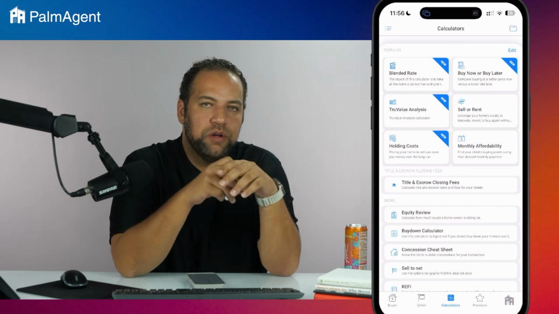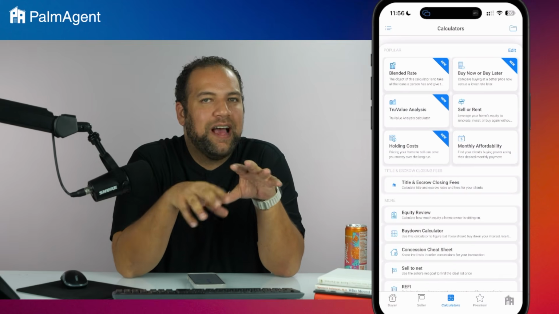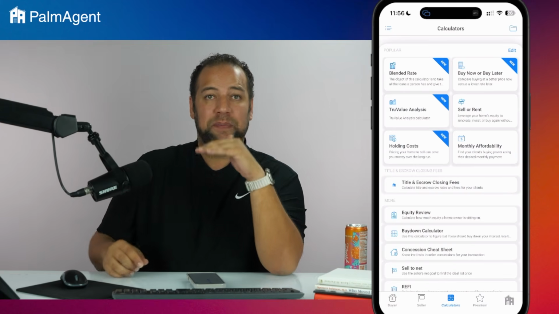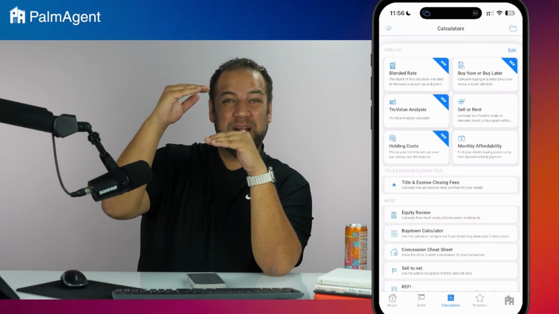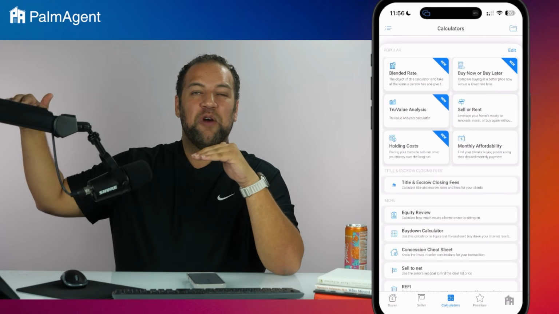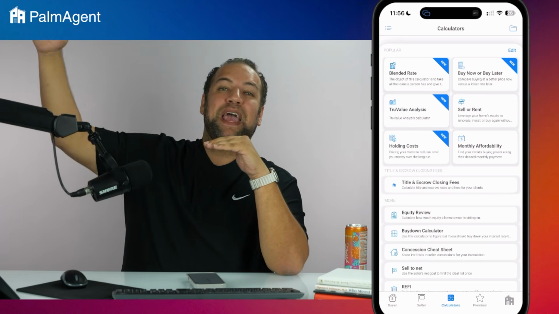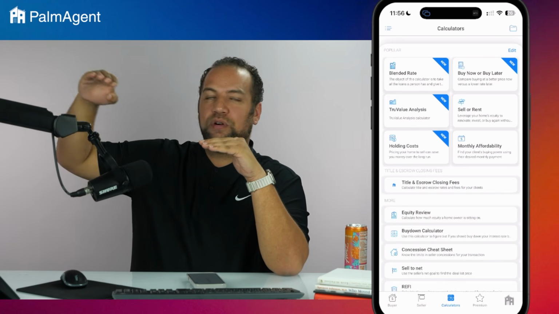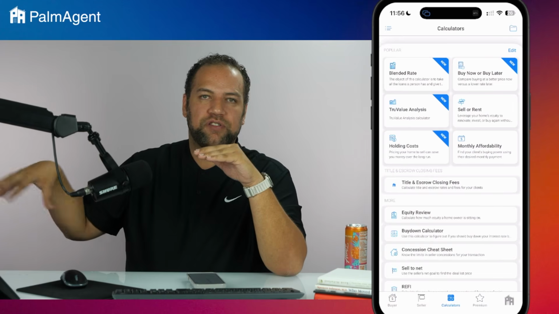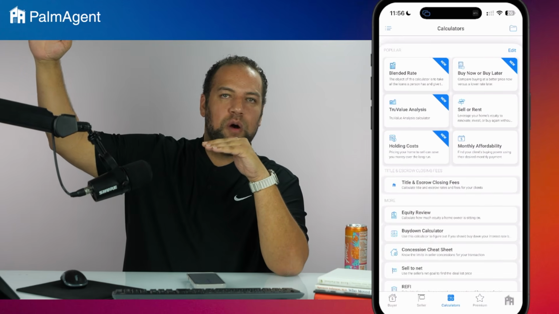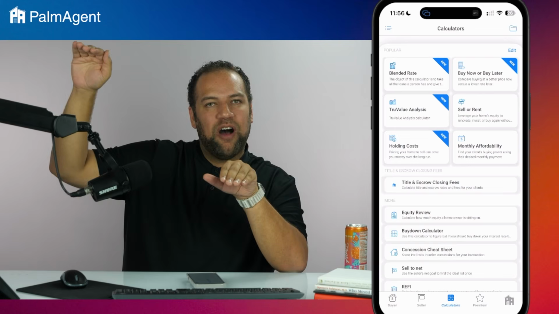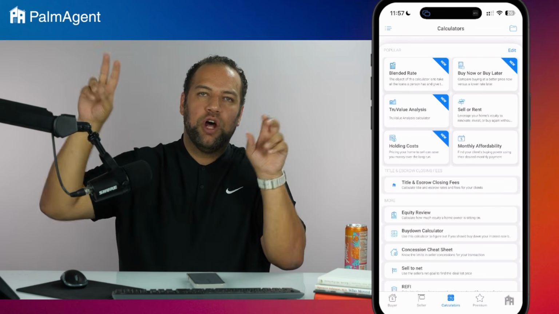The 2 that you would use with your buyers who are a little hesitant, waiting for lower rates, start with buy now or buy later, which lets you compare buying now, where rates are a little bit higher but you're able to get the home for the right price, versus buying in the future where you might get that lower rate but you're going to pay more for the home because homes appreciate. Even more so in these low rate markets where buyers start fighting over homes, so homes are more expensive in those types of markets. So it lets you compare buying now versus buying later in a low rate market.